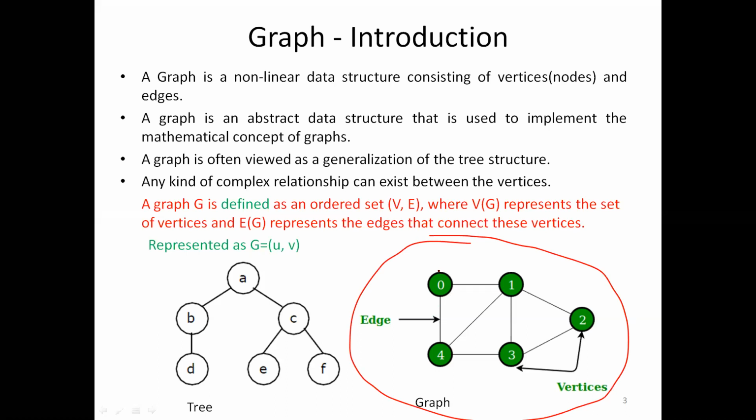You can model each and every node as a city, let it be Chennai, and this is Bangalore. You can model the city transport network as a graph, Delhi like that. We don't need to bother about that. First, we have to know what a graph is. It is a non-linear data structure. You know the difference between linear and non-linear data structures. When they ask about non-linear data structures, you have to tell the examples: tree and graph.